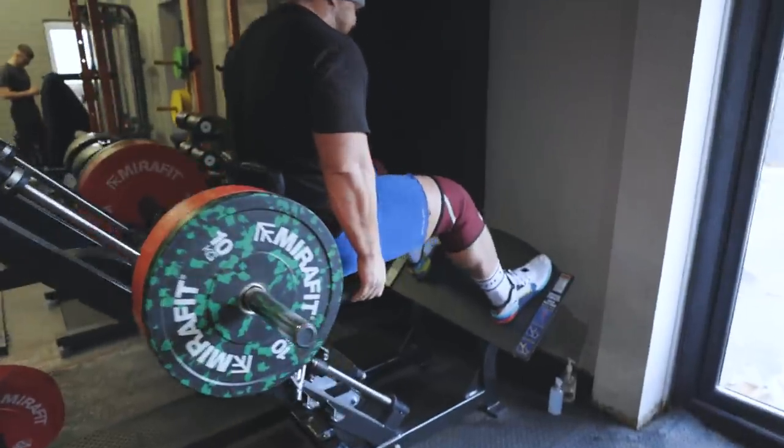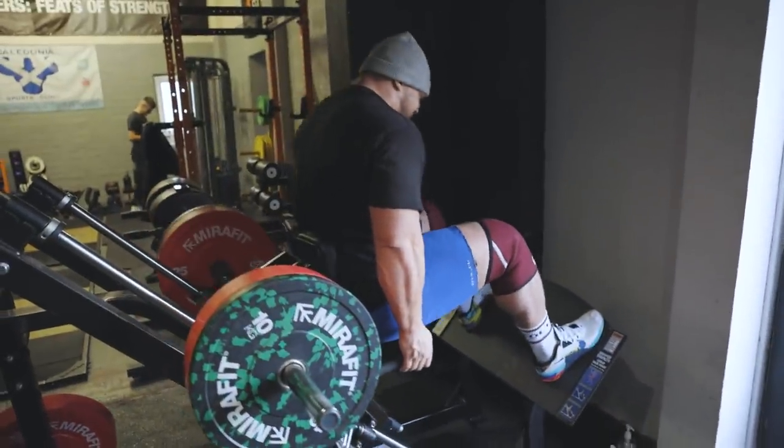Lying side abduction finished. Now we're going on to hack squat, three sets of 10. And again, building some volume, and it's Luke's set first. Let's go.